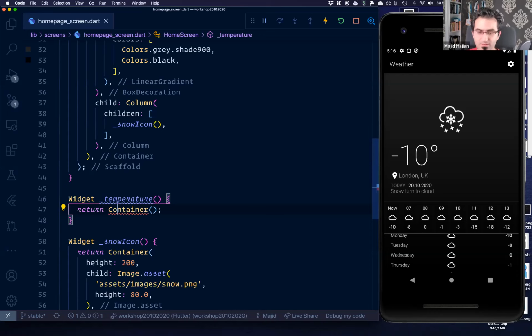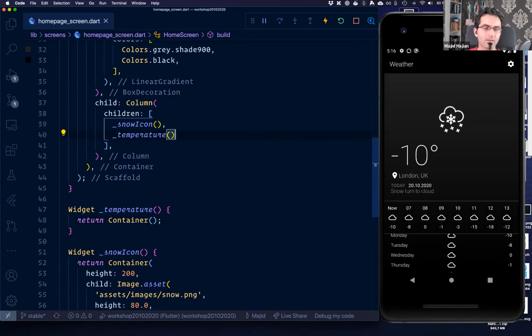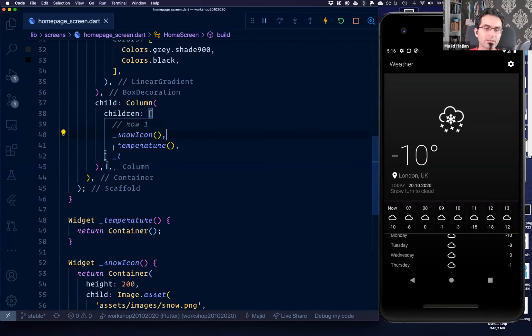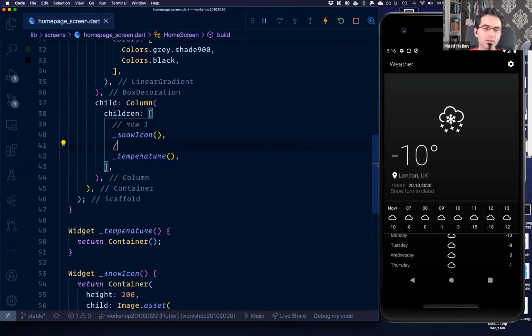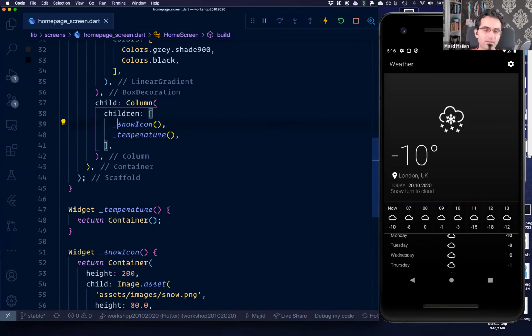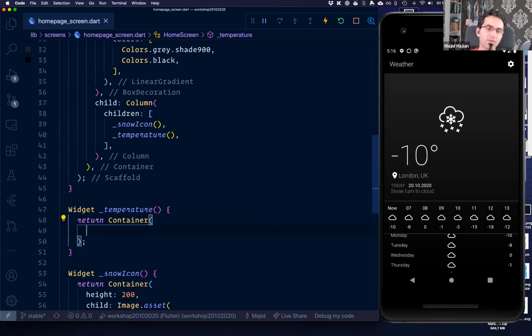That's the safest thing I can do for now. And then I want to load this for sure under snow, right? That's my second row. So that's my row 1 and that's my row 2. All right, okay. So now let's implement the temperature here.